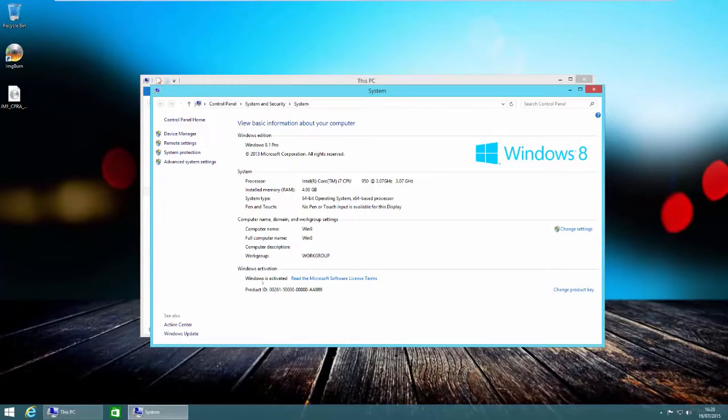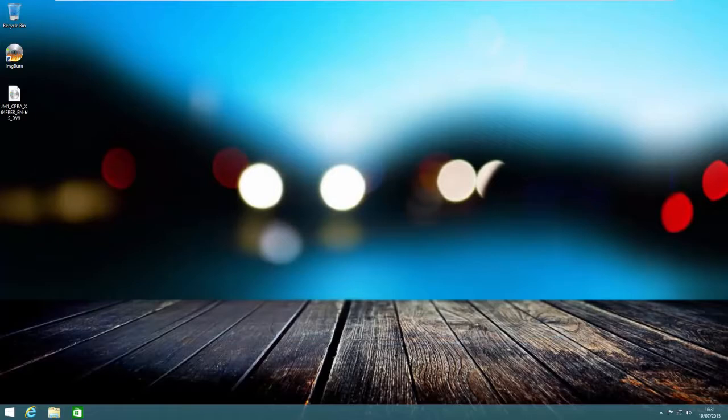You probably want to go ahead and run the upgrade from the Windows logo that appears in the right hand corner. But if you want to get your hands on Windows 10 beforehand, you can follow this method. Currently there aren't any licensing issues with me doing this because I'm going from Windows 8.1 Pro to Windows 10 Pro. So to start the upgrade we need to make sure that we have a copy of the ISO file that can be downloaded from the internet.